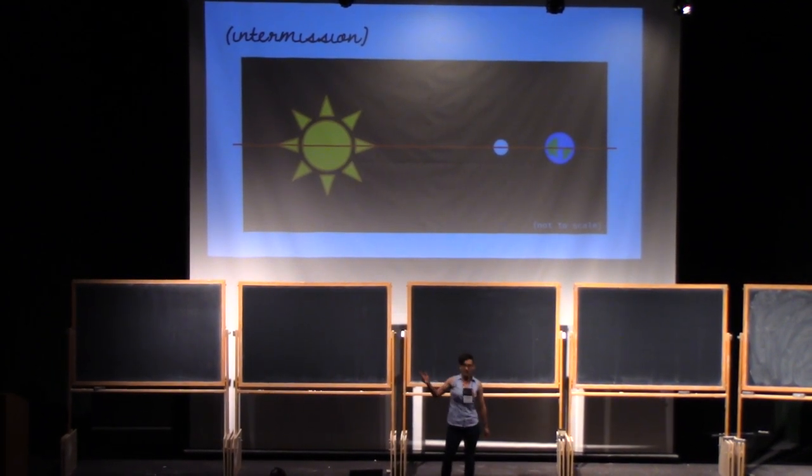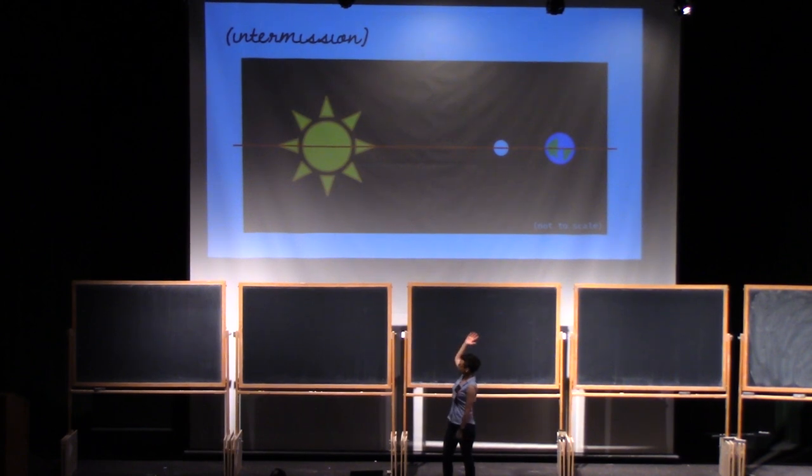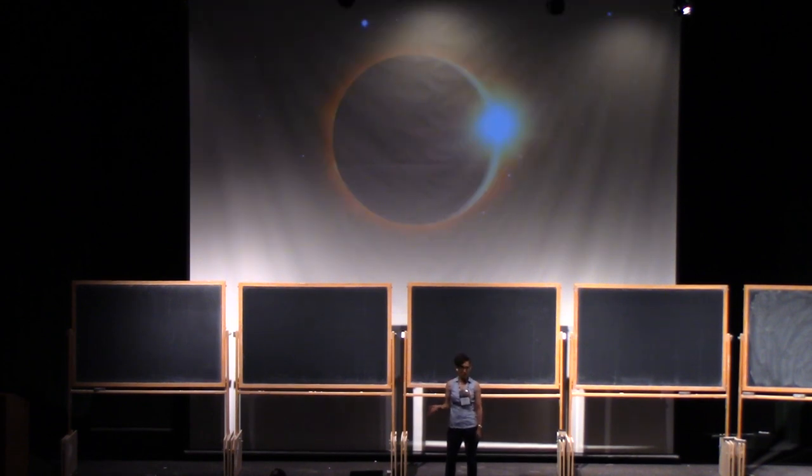Now I want to talk about syzygies, so I need to talk about astronomy for a second. In astronomy, when heavenly bodies align co-linearly, we say we're experiencing a syzygy. And I know you all like syzygies because recently there was a solar eclipse, and everybody went outside and had stupid glasses on, and we all looked at this eclipse, because syzygies are beautiful.